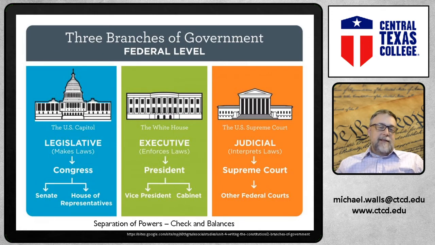And then basically the Constitution says we're going to have a Supreme Court. Those people are going to be appointed for life. And the reason is they don't want them to be subject to voting and politics. They just want them to do their job. And then whatever other courts we need.